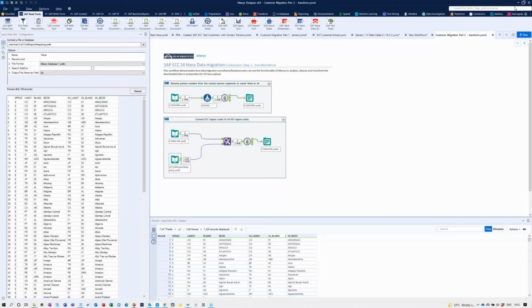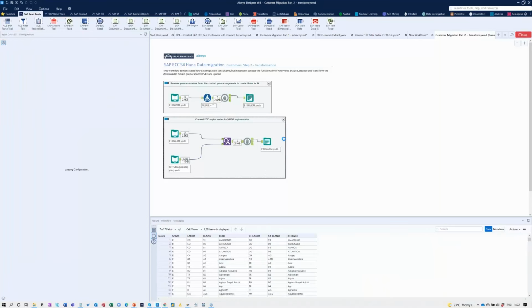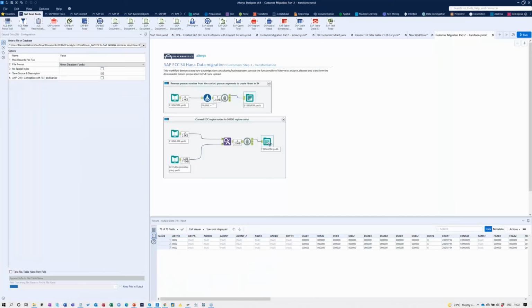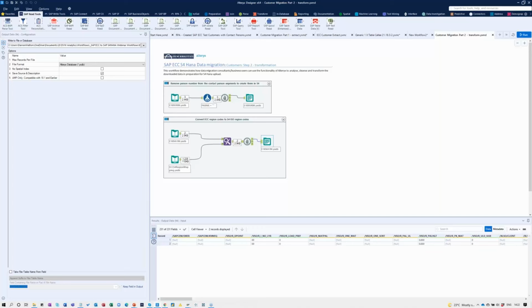So if we just run this workflow here, okay, this will run very quickly, no connectivity upon the data we've already extracted, and we get the data into a shape whereby we can start using it further downstream. All right. So this phase then, the review, the cleansing, the transformation, is key, and this is where the consulting is required. This is where you need somebody who understands SAP, understands the setup of your particular SAP system, understands where there are differences between the configuration in those two different systems.